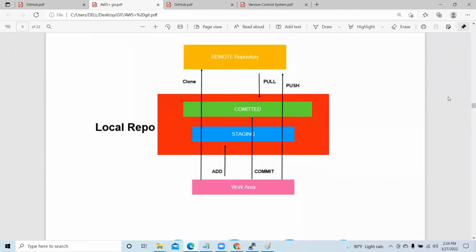The staging facility is not available in other version control systems like Bitbucket and code commit.